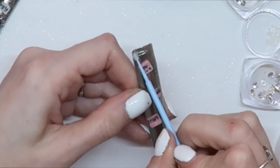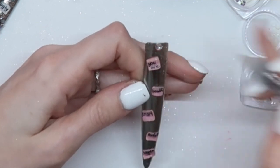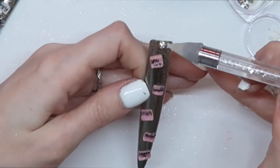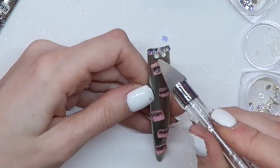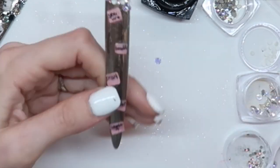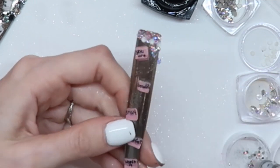Now for the positive side, I'm going in with different sizes of crystal AB, electric white, and different AB shapes including small hearts to represent self-love. I also love the AB cones that were provided — I thought they depicted height and are a good reminder to stand tall and keep your head held high.